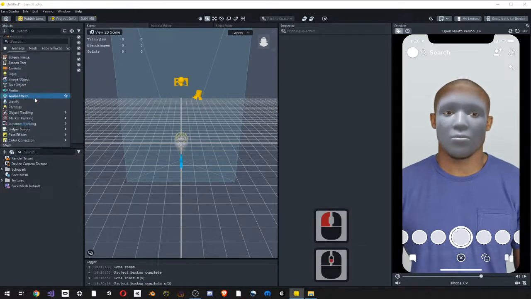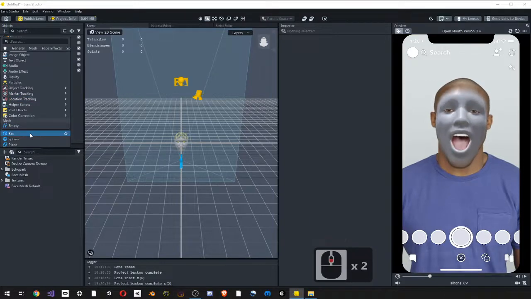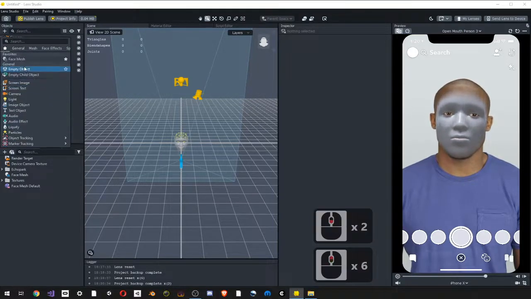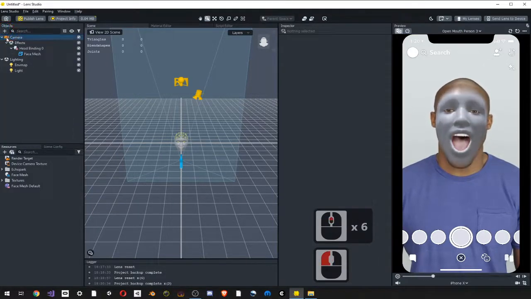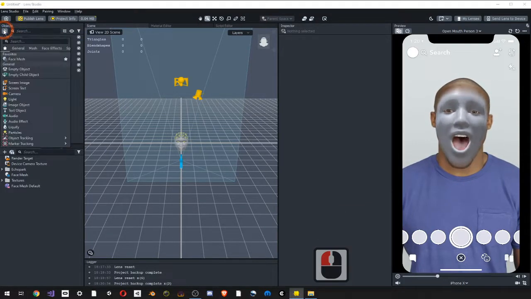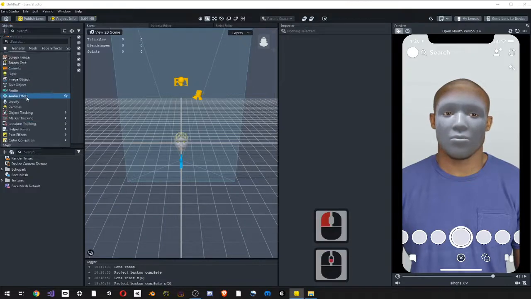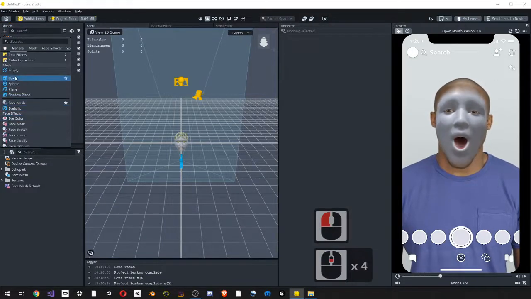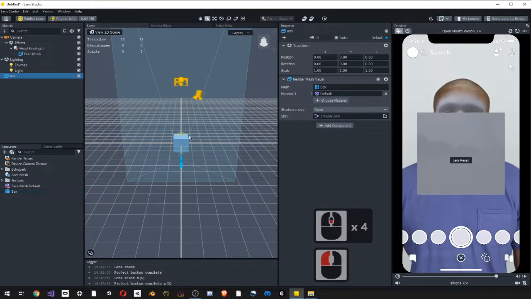So if I just add another object, I'm going to add very simple geometry. I go to my scene graph. I'm going to repeat this action. I'm perhaps going a little bit too fast. So I click here in the plus. I go all the way down to where the box is. I click on the box, and you see it added a new box.